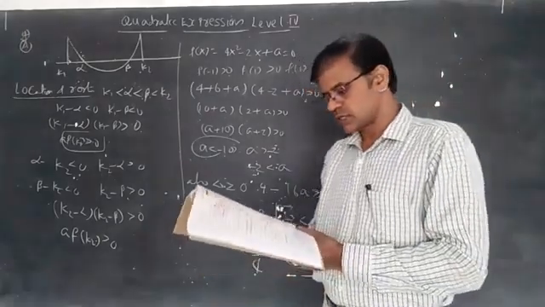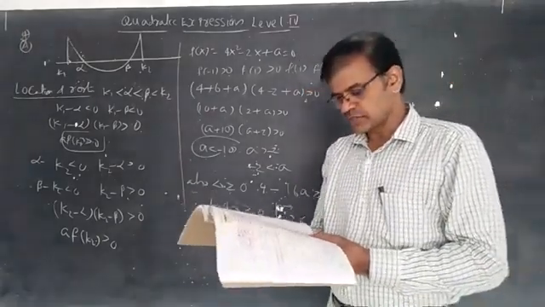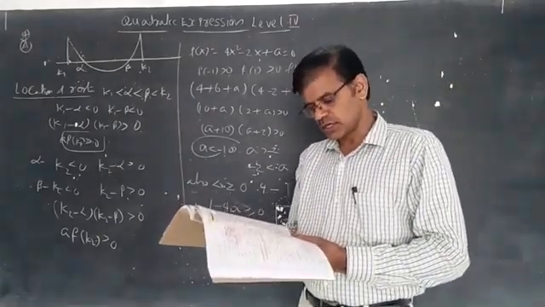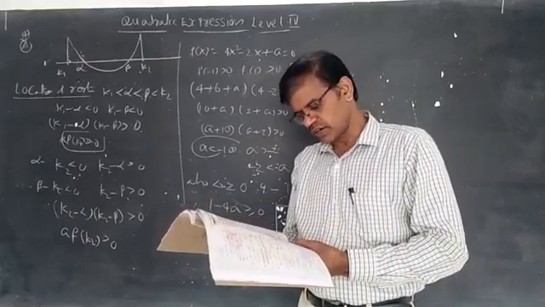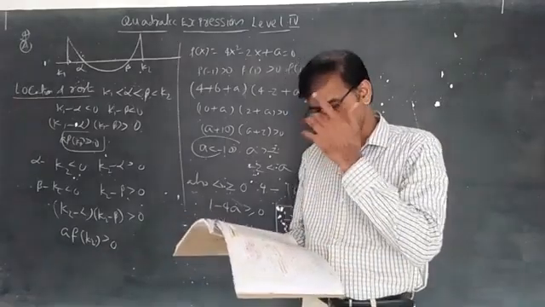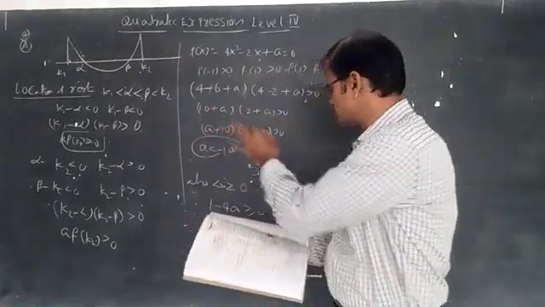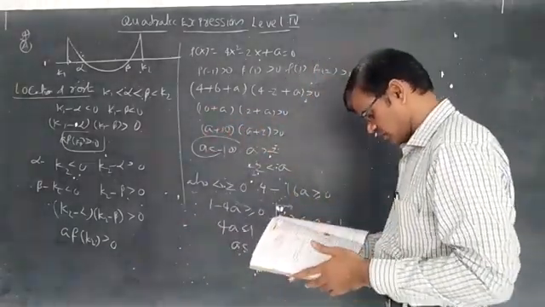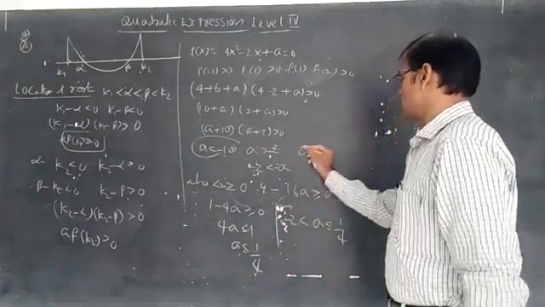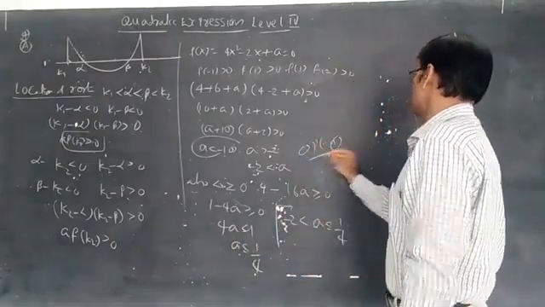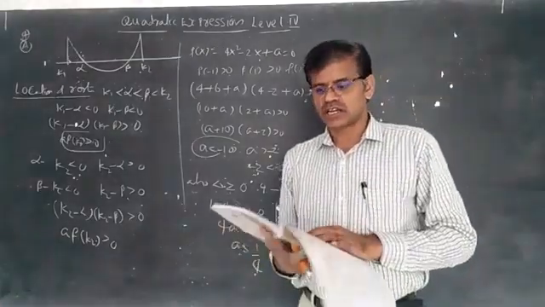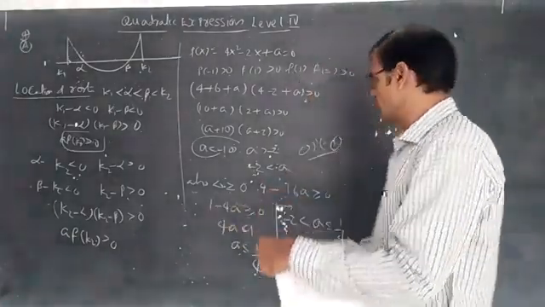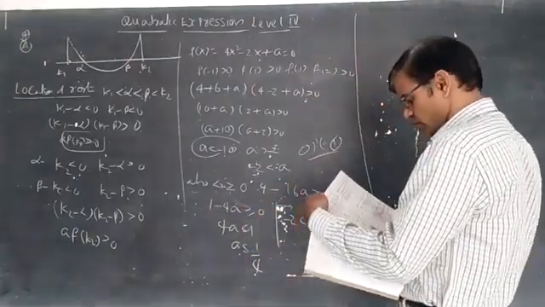Exactly right, the assertion is right. Reason: f of x equal to 4x square minus 2x plus a, then delta greater than or equal to 0, f of minus 1 greater than 0 and f of 2 greater than 0. Yes, correct. Whatever reason we have used, it is simply given as the reason. So here it is option 1. Everything is right. Assertion is true, reason is true, and reason is the correct explanation of assertion. Now the assertion reason model is completed.